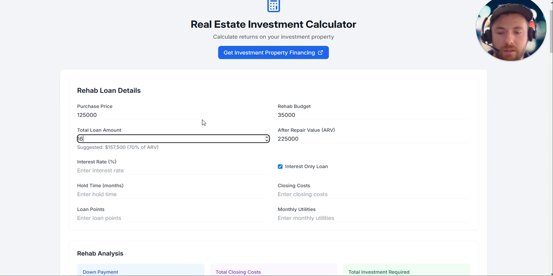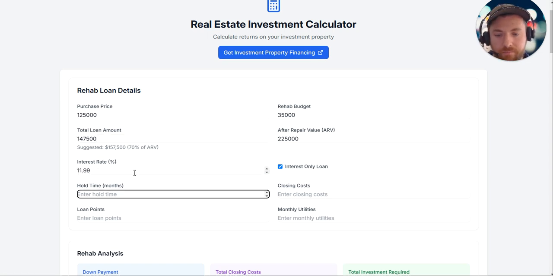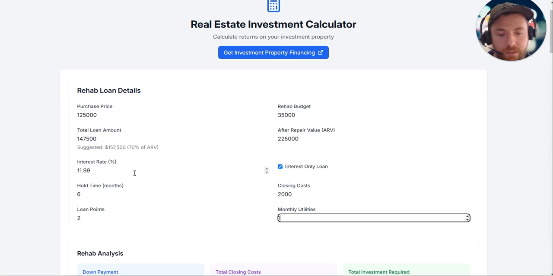Let's do math here. Math with a calculator this morning. So let's say we're all in for 160 and we'll lend 90% purchase, 100% rehab, so minus 12K. So let's say our loan amount was $147,500. I don't know, $2,000, 2 points. This is just a cost. Okay, so that is what our front end cost, expenditure, and financing looks like.